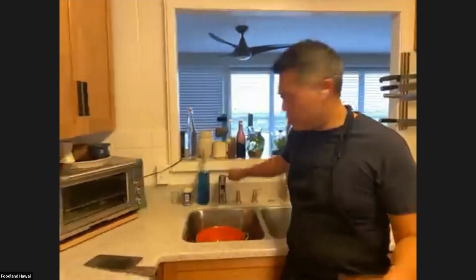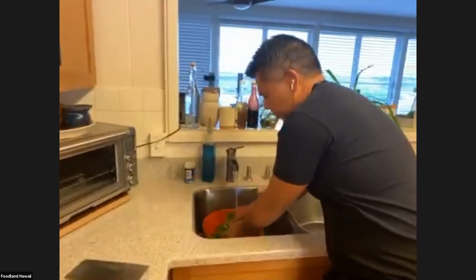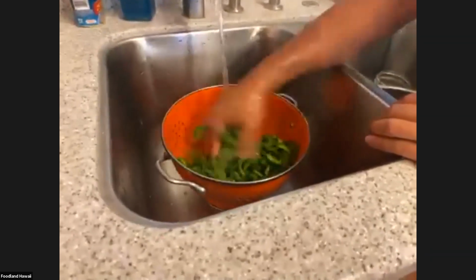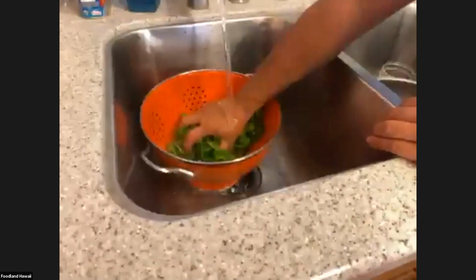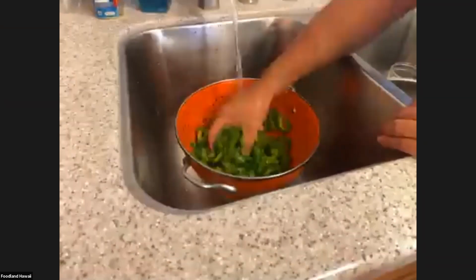So now that I sucked out as much juice as I can on those paper towels, I'm gonna come in here and wash it. So I'm really just getting all the excess salt out. And I'm also squeezing this because I'm trying to squeeze more of that juice out and washing it out, rinsing, getting it to wash out in the water, okay?